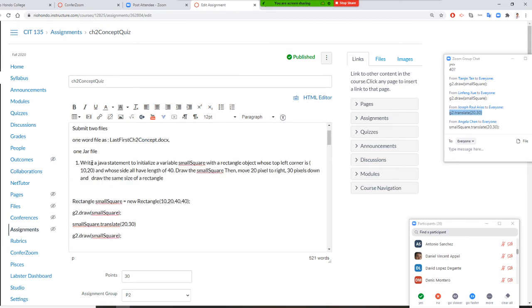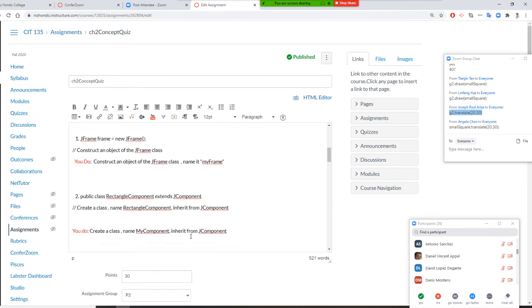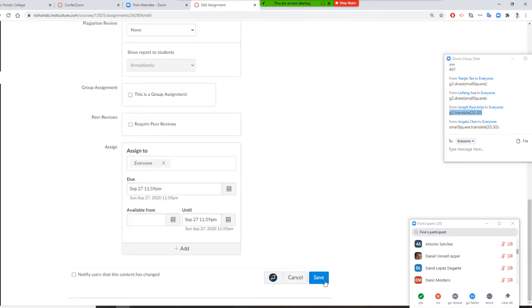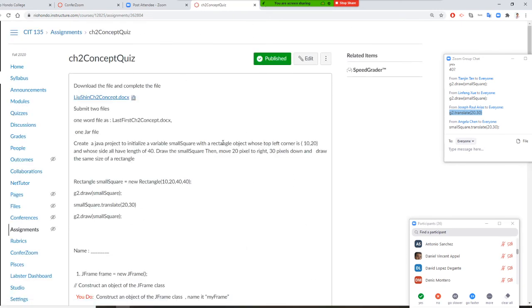All right, so for the jar file, you create a Java program project. In order to do this, let's review. In order to have that jar file, I need two files.